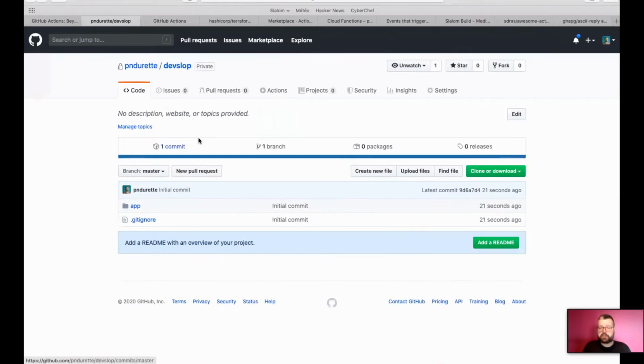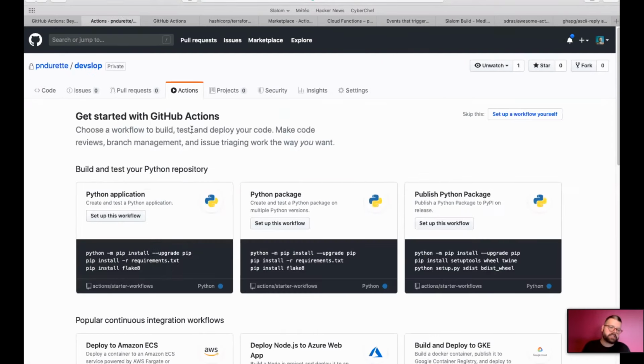Now, what we're going to do is we're going to show the action tab. So basically here, this is the only time I'll do this, because you can actually create actions directly from the web UI. And as you can see, GitHub has detected that this is a Python application. So I'm going to actually click on this, and it will set me up with a basic standard application workflow. Here we can see kind of like a little preview.